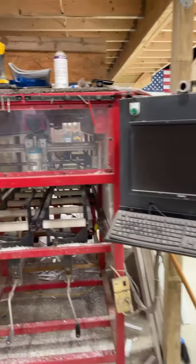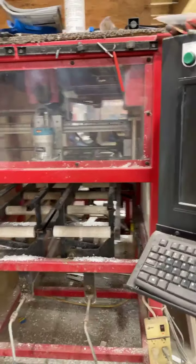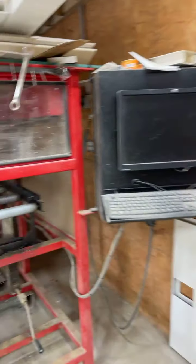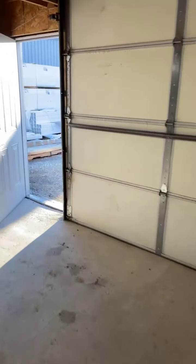But this is really cool. At Mr. Fence, we have these dual bay routers which allow us to program what we want to build in fencing and then custom route out holes needed to make fence panels and pergolas and gates. We even have the same equipment for aluminum fence, right? So we can customize aluminum fence.